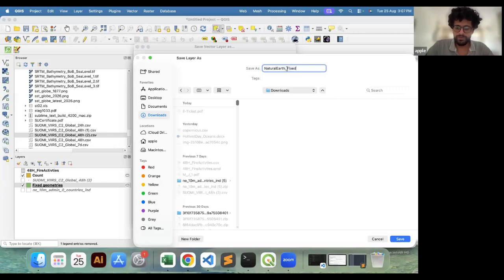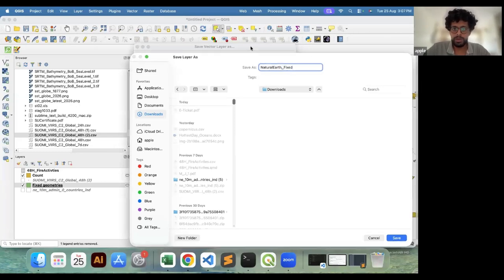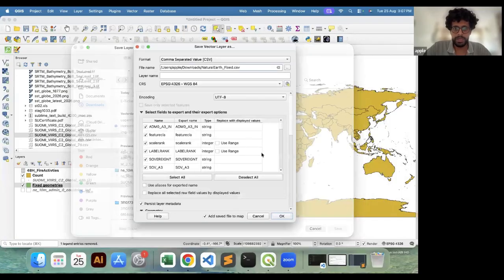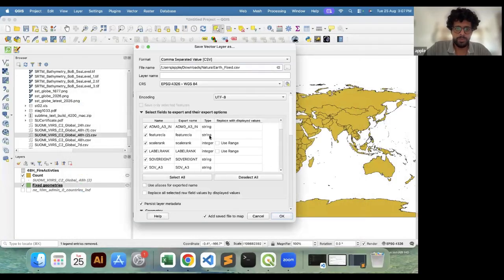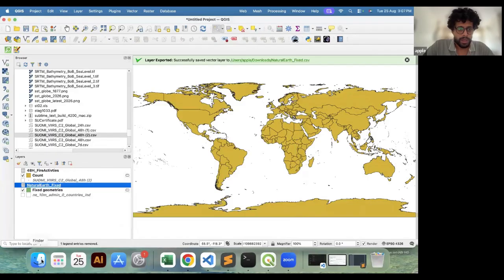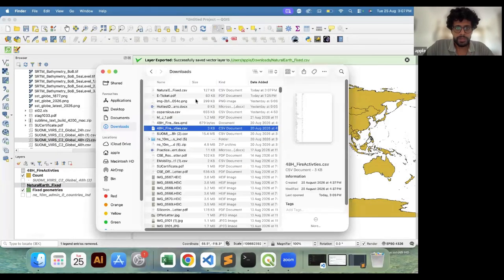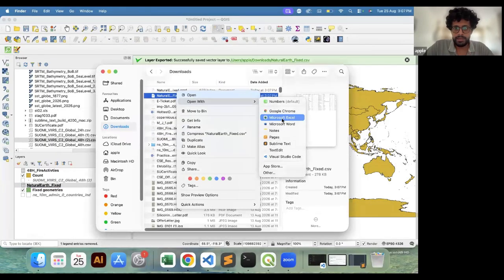You don't have to do this, just follow along for the time being. Just saving it so I can explain it to you guys. And we'll keep all the columns for the time being.